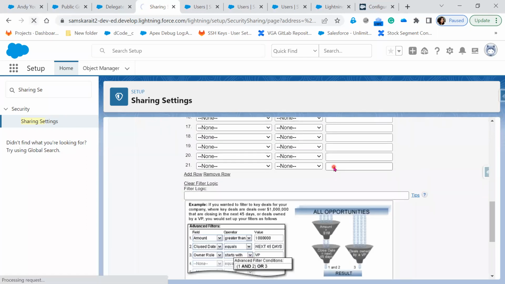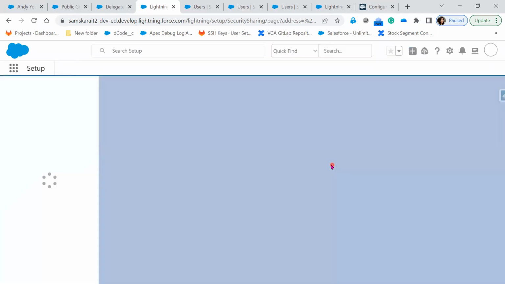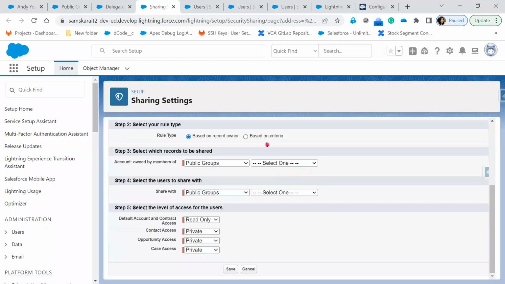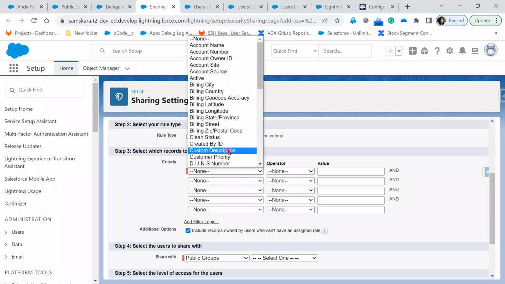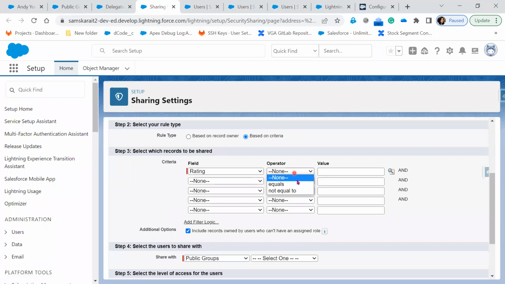Let's refresh. Now, in case you do not want equal to, for example, in the based on criteria, I say rating equal to or not equal to, these options are there. But instead of this, I want to make my own criteria.